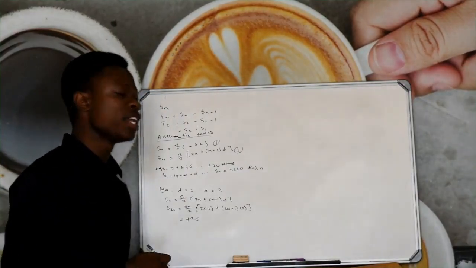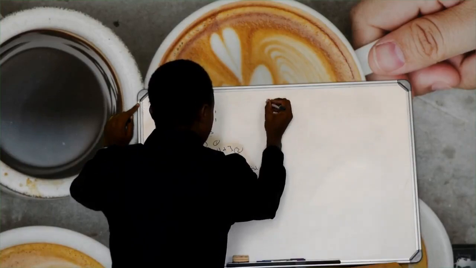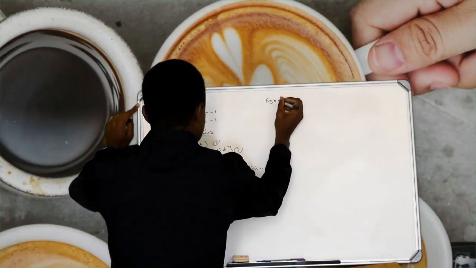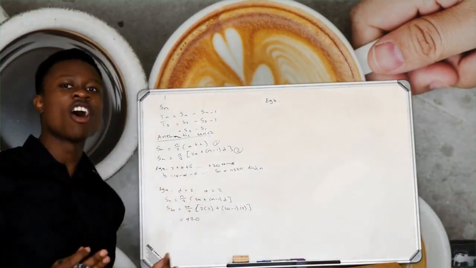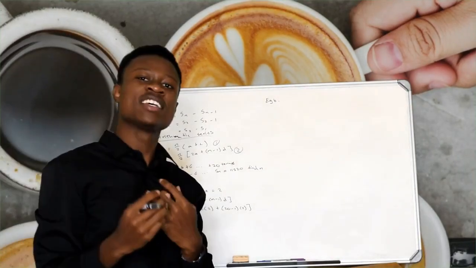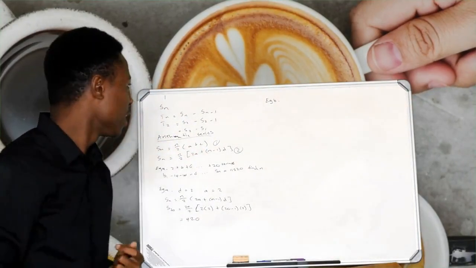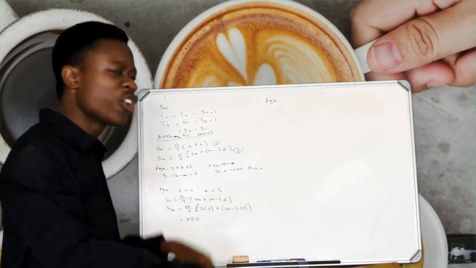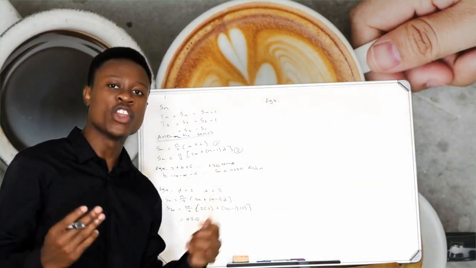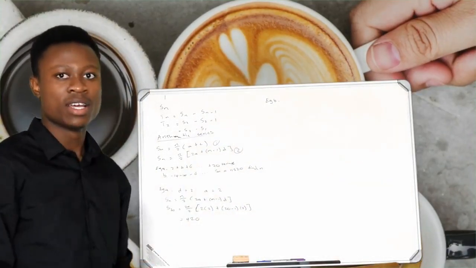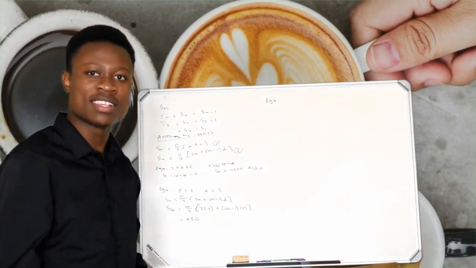Okay, so let's go to B now. Example B. Okay, example B is not hard. It's just a little bit more testing, right? It's testing stuff that you already know, the knowledge and logic that you already know, but you're just applying it with a different formula. That's basically what this is.